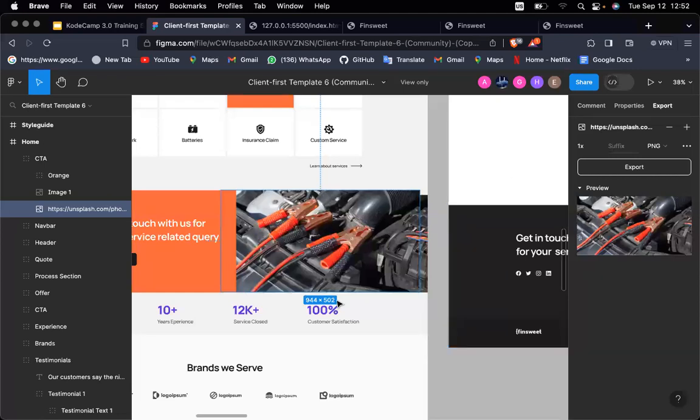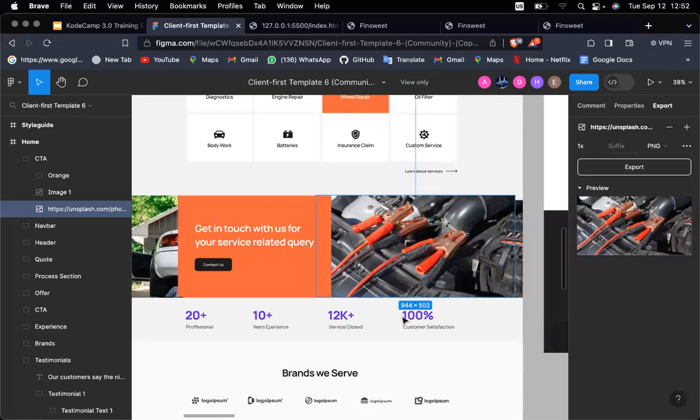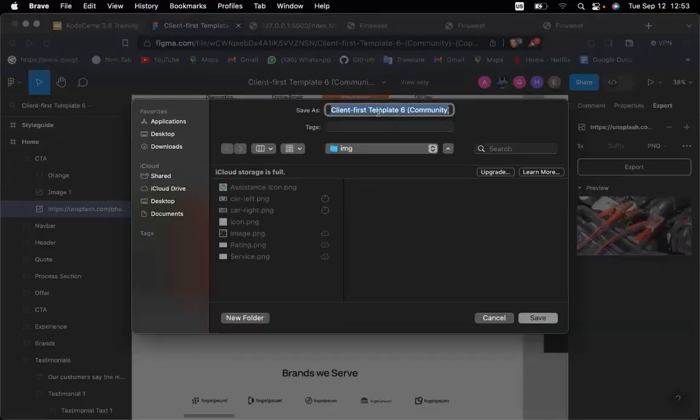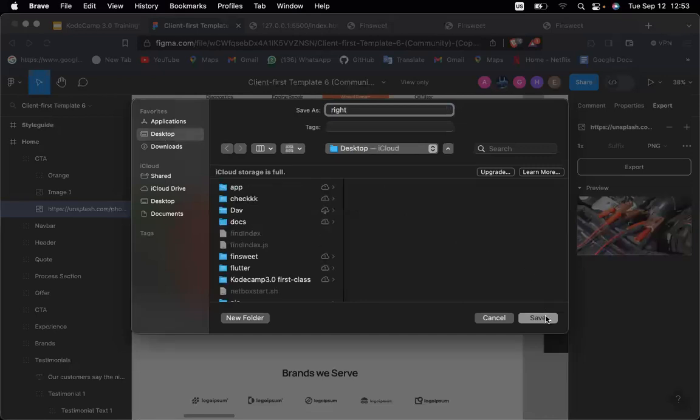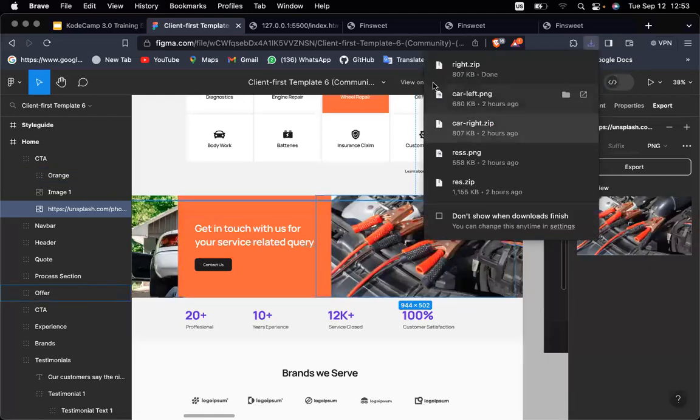The thing is, I can export it, but when I go to my downloads on my system, all I see is one folder that just shows me this HTTP direction. Okay, it is coming as a zip file. David, I think when you export it, it's exporting as a zip file. So you have to extract the zip file and then get the image inside of it. Let me show you now. I've selected it, right? So I will now export. Let me export it on my desktop so you see. Let me call it right, and then I'll save it. See, write.zip is actually exporting as a zip file.